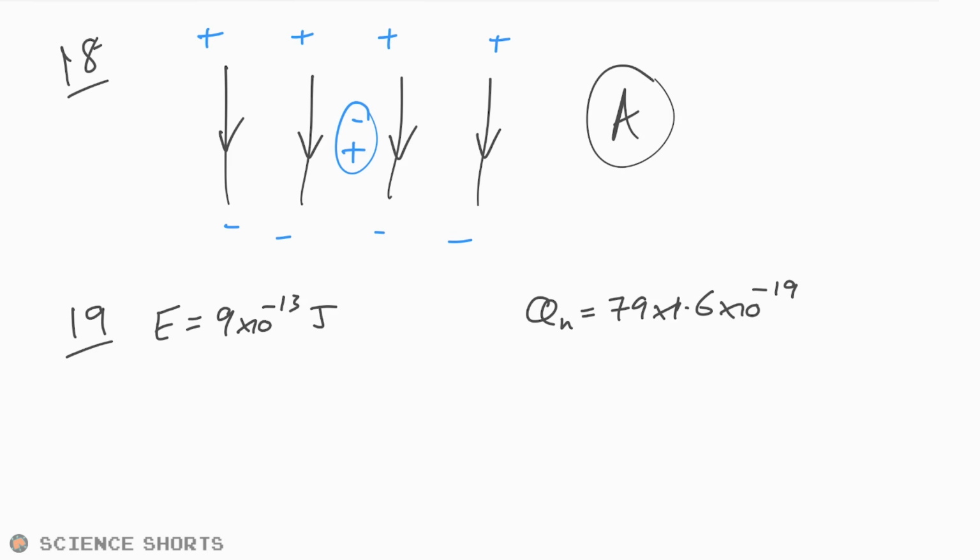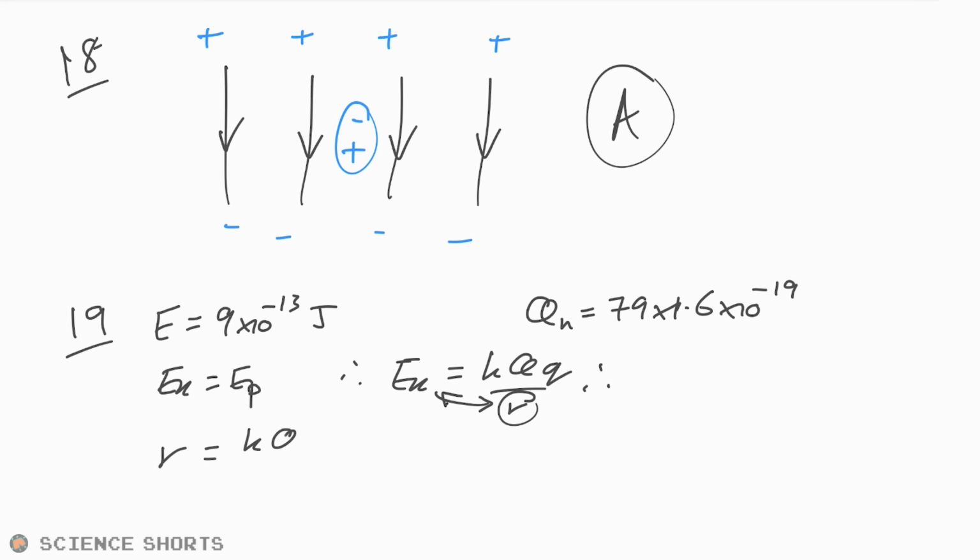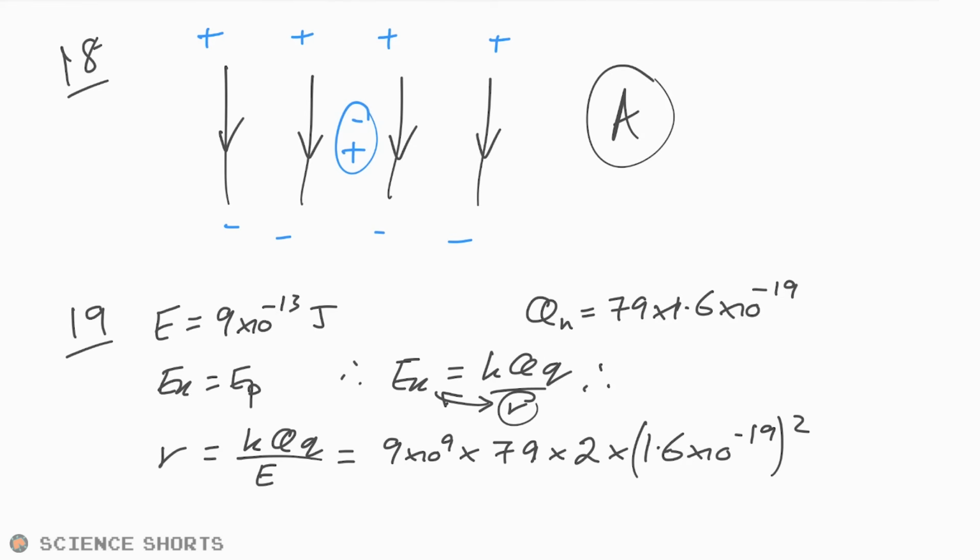Similar to escape velocity, this is just to do with energy. And so therefore we say that kinetic energy equals potential energy. So the kinetic energy is going to be equal to KQQ over R. And we're looking for R, so just swapping these two over, R is going to be equal to KQQ over E. I'm just going to call that E. And so that is our 9 times 10 to the 9 times the charge of the gold nucleus. Let's go with that first. I'm going to leave the 1.6 for a second, then I'm going to go times 2 for the alpha particle. We know that, so I'm just going to put that in there.